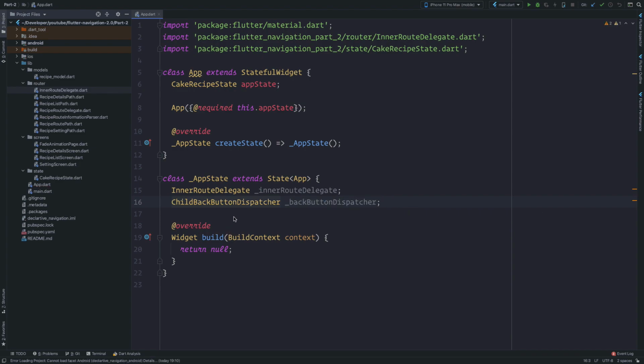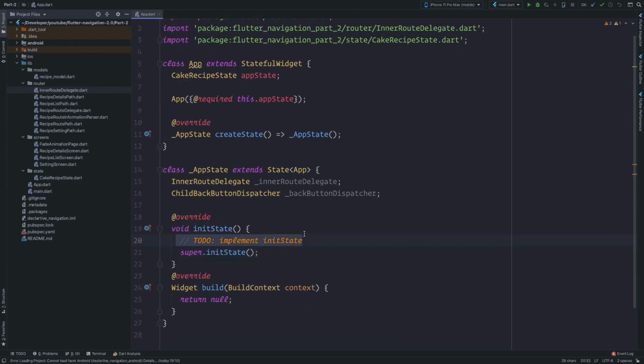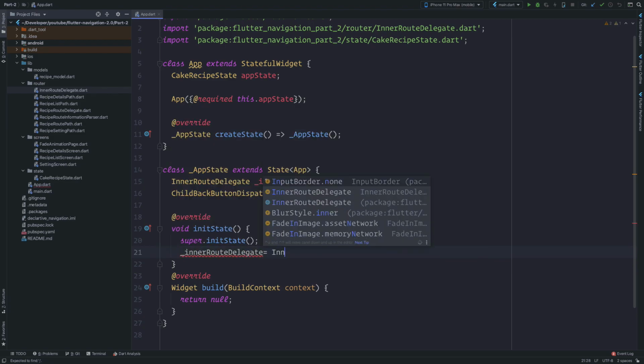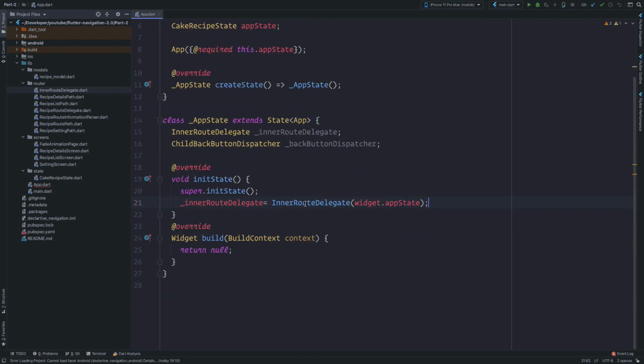So we will make first the state instance. One of them is the inner route delegate, and also the child back button dispatcher. For the inner route delegate, we will pass the widget as app state, because as we did before in the class, in the inner route delegate we need to pass the state to it.